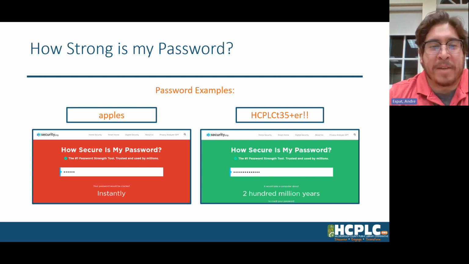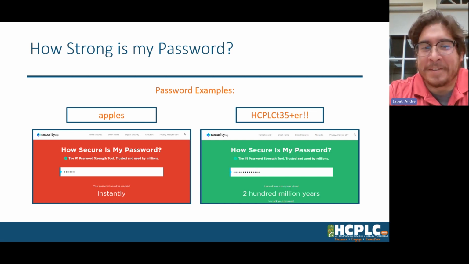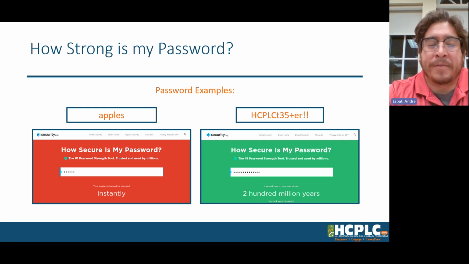Comparatively, we made up our own password. As you can see, it's HCPLC T35 plus sign ER exclamation point. It's about twice the length as apples, and it's a little more convoluted in what kind of characters we've used for it. Obviously, we used uppercase and lowercase letters, numbers, and special symbols.